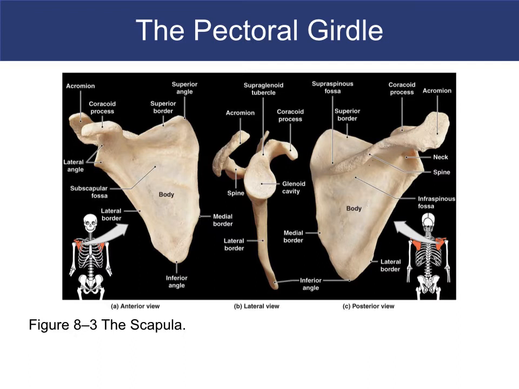And I'll just tell you right now that there's a big muscle attached here called the infraspinatus, and there's a big muscle attached up there called the supraspinatus, okay? So all this stuff starts fitting together as we get farther into it, but just keep that in mind right now. Infraspinous fossa, supraspinous fossa, spine in between. There's a neck to it, whatever, that's not worth much. And remember, the undersurface, the flat surface, is called the subscapular fossa on the front side. The whole thing is one big flat subscapular fossa.